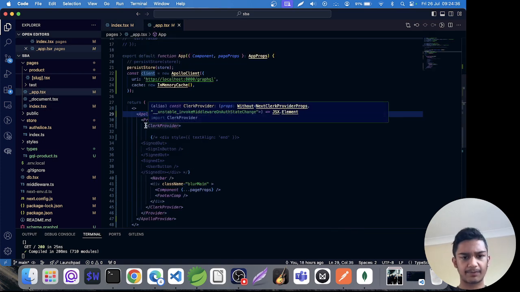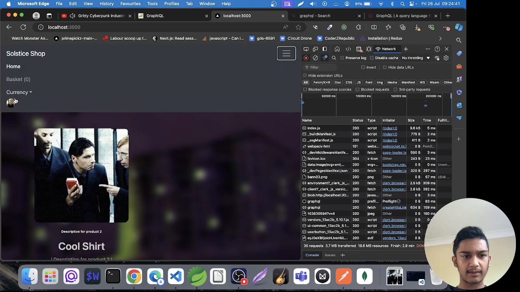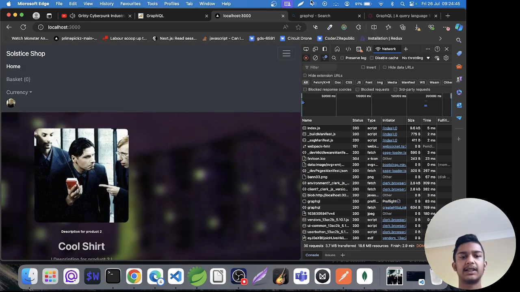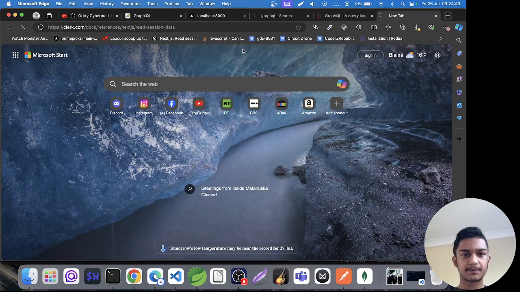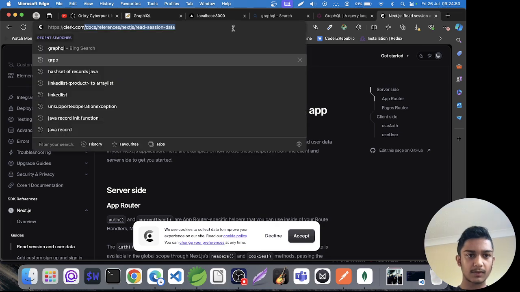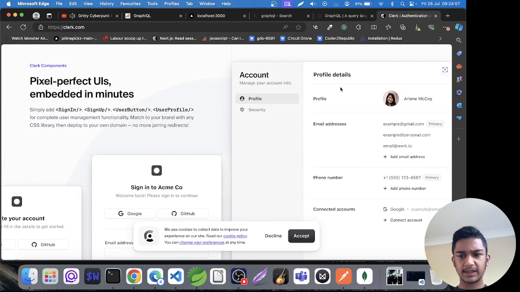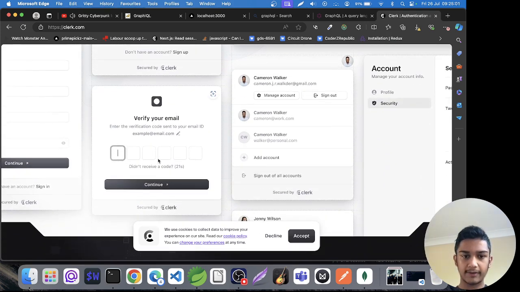The structure, so Clerk. You saw here, right? Sign in with Clerk. Basically, it's a third party, Clerk. It's basically like Azure. You get a lot of cool stuff with it, genuinely. Even 2FA, you know.